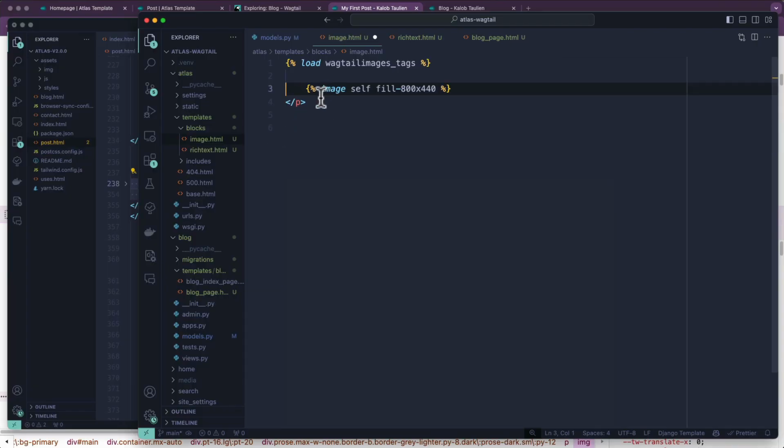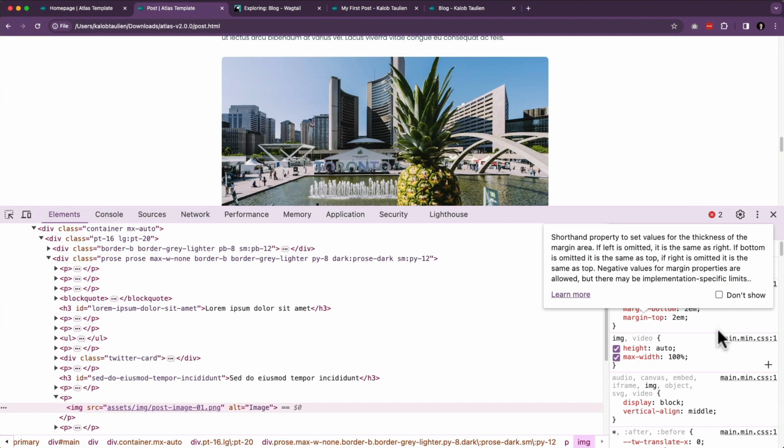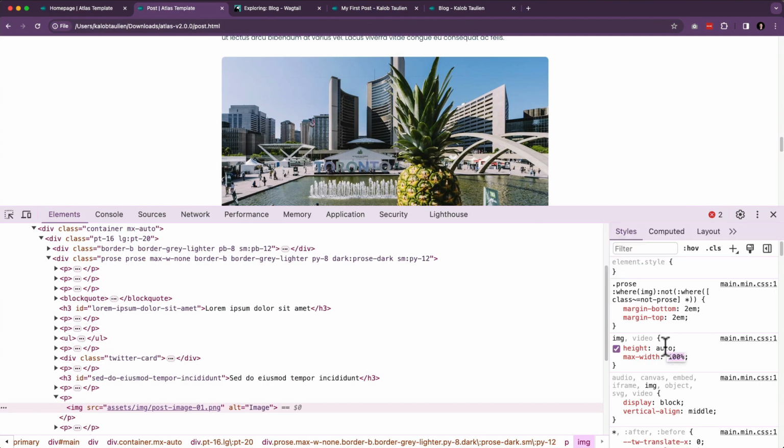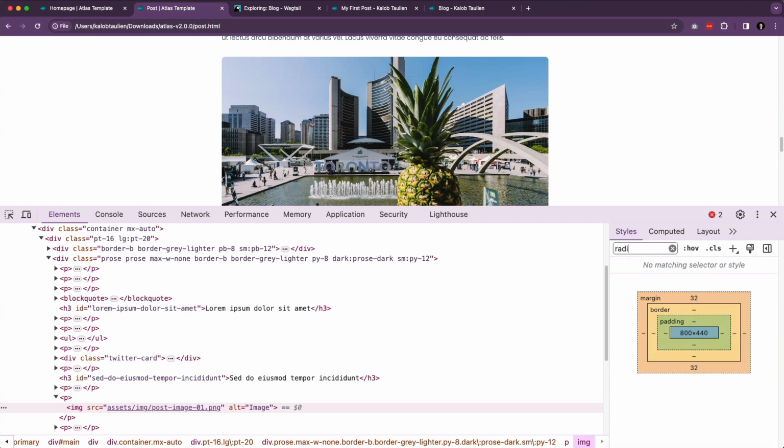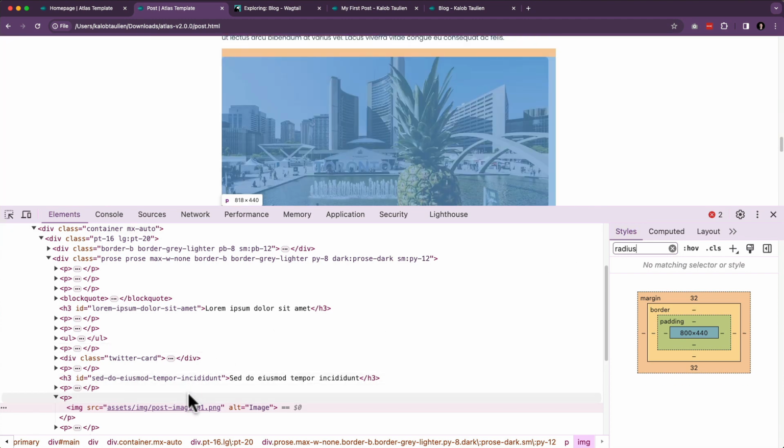All right, so that paragraph did not work, and what I'm going to do instead is add some classes in here. So in here we can see max width 100, height is auto, margin top and bottom 2em, and we probably have some radius in there. I'm guessing. No, we don't. Interesting.